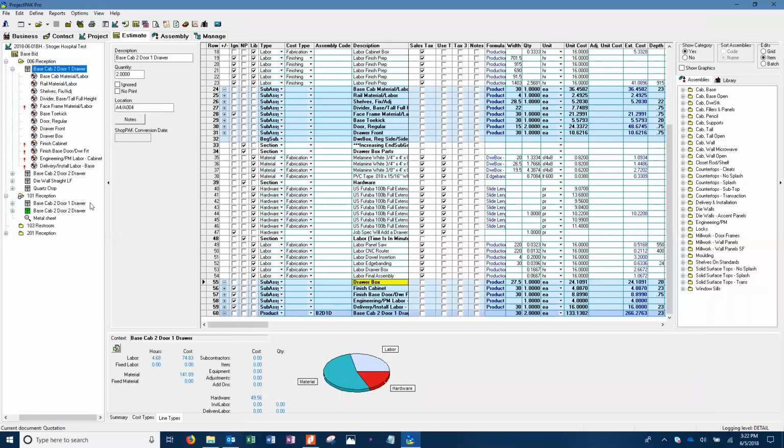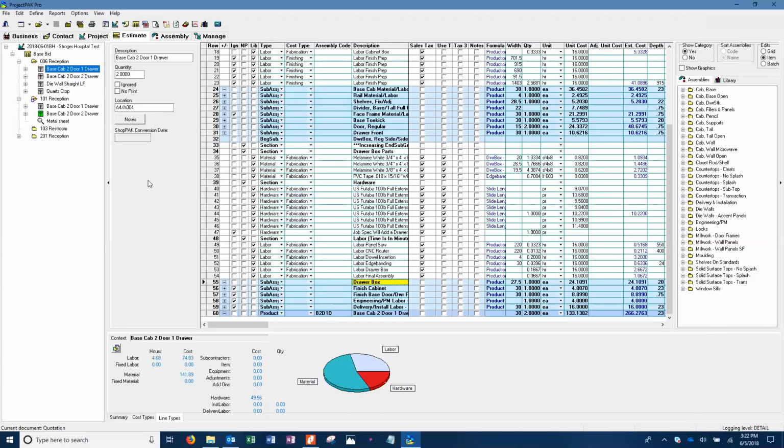Okay, so that 5 by 5, I put that in as 5 by 5. Is that just text, or does that refer to anything as far as optimization of materials? What it does is give us that formula so that we can write the formula properly. Ultimately, when we bring the 4 by 8 over into ShopPack, you will have a unit of measure conversion formula that takes 4 by 8 and multiplies it to 32, so that we're actually purchasing a sheet. We quote by the square foot, but we purchase by the sheet.